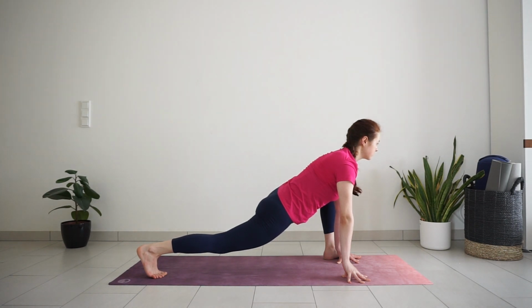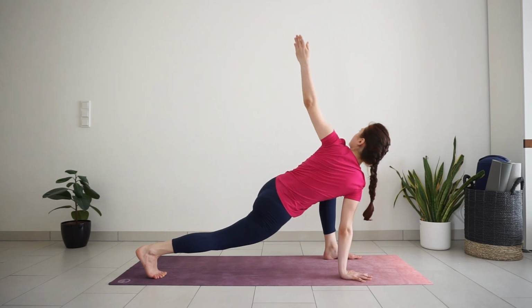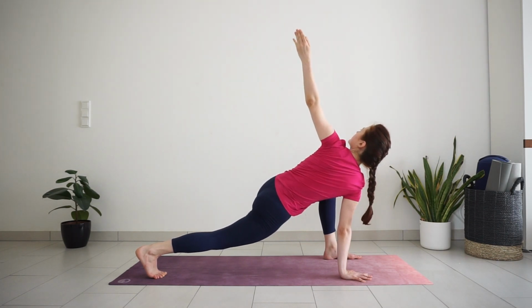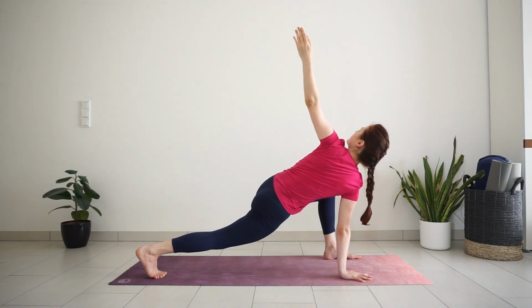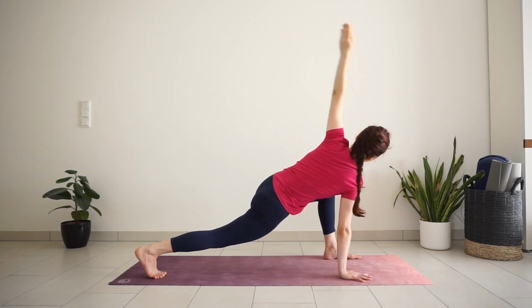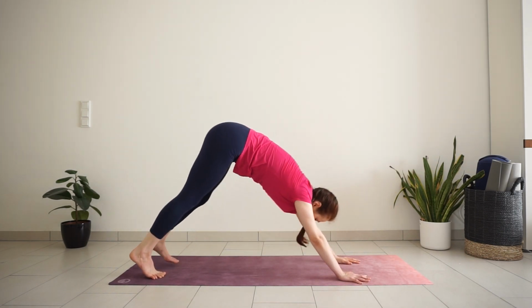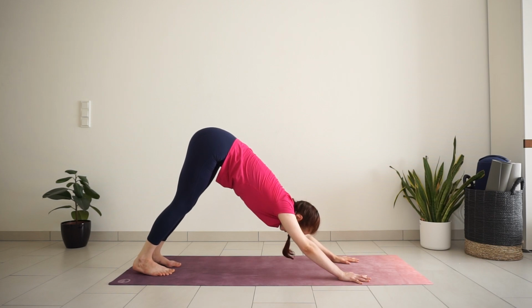Let's add a twist. Lift your left arm up, twisting to the left. Try to look up to the ceiling or to your palm. Lower your left hand down to the mat, step back to downward facing dog, and change sides.